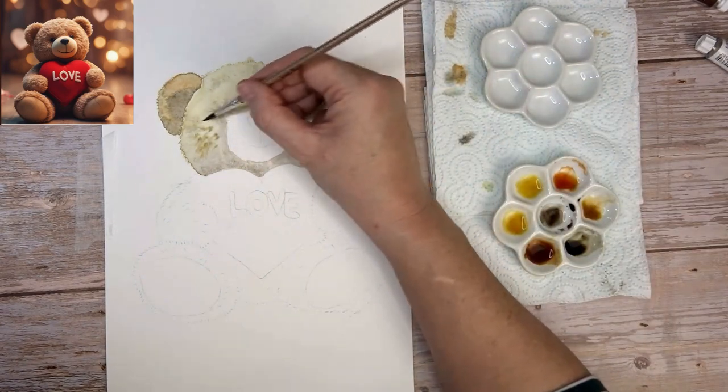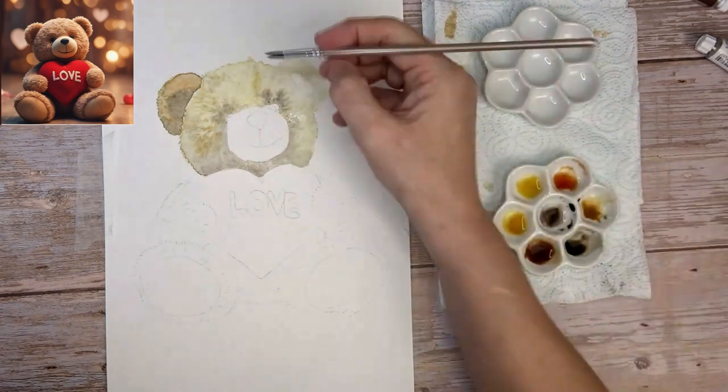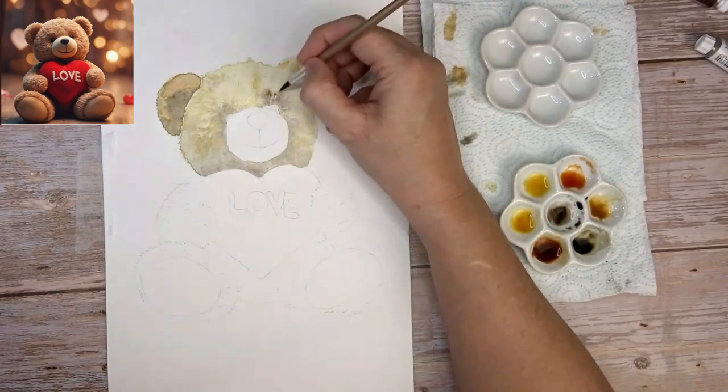Also got another painting, the Valentine's, in process as well as this one, so hopefully if it goes okay, then I'll get that up for Valentine's Day as well.